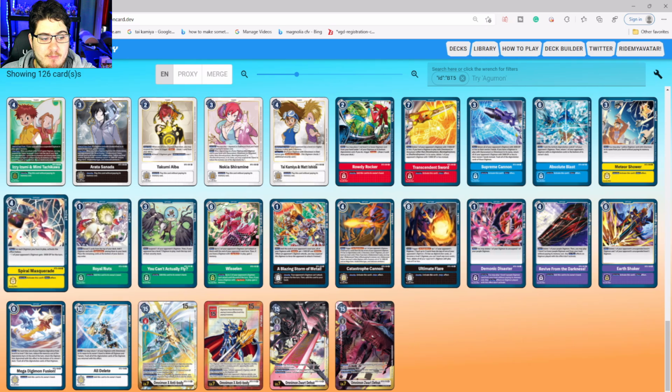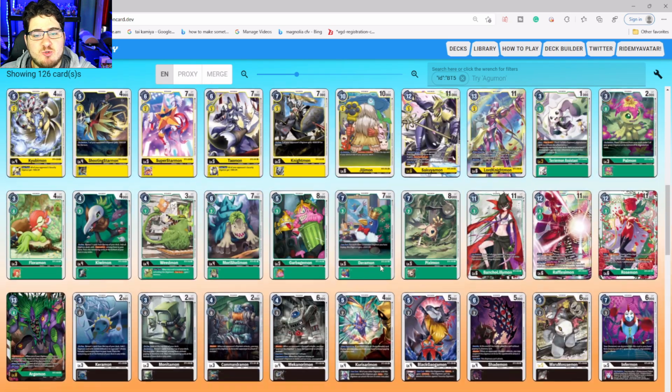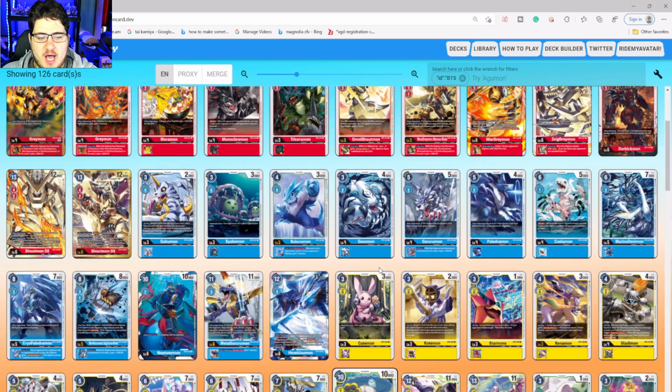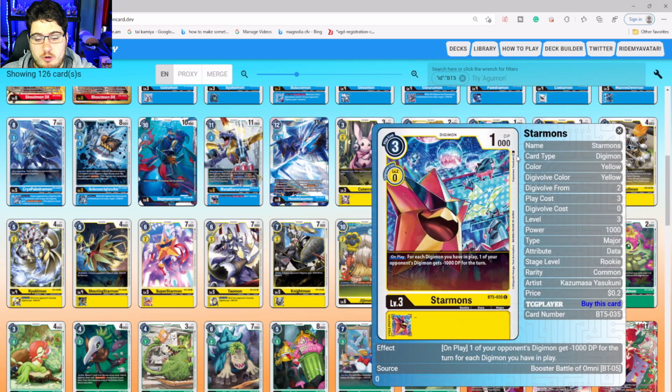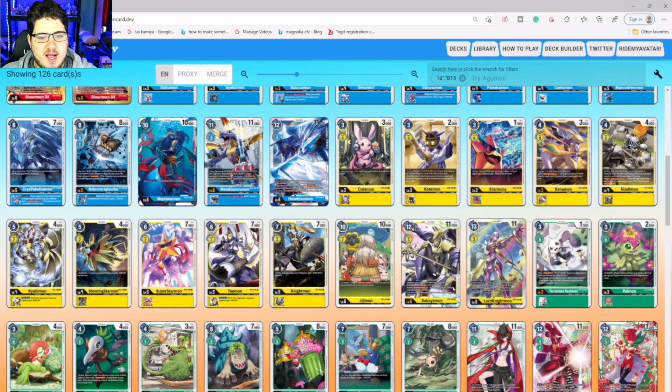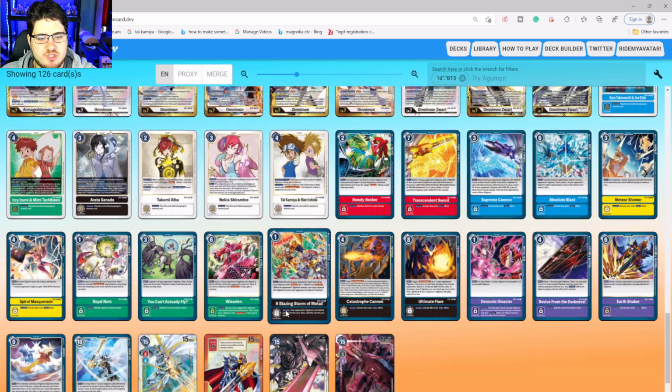And Spyro Masquerade with a bunch of rookies just cleared out boards, so it was really tough in the format for a lot of decks, because the boss Digimons, surprisingly for Rookie Rush, were Starmon, Lopamons, Cutiemons, anything like that with Spyro Masquerade was huge.